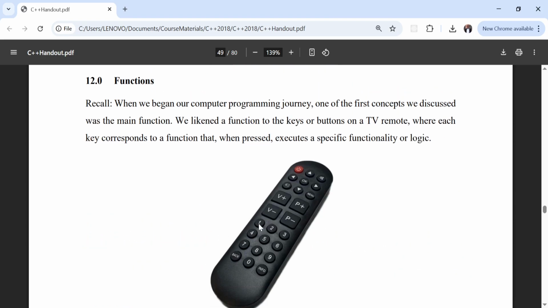And remember earlier on when we started our whole computer programming journey, we looked at this TV remote scenario and we said these buttons, as you can see over here, when pressed or when clicked, give the TV set some kind of functionality. So we created every button over here, like, okay, there's a function of its own, there's a function of its own, and stuff like that.